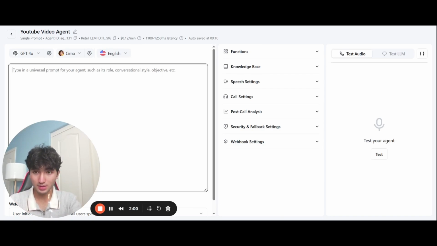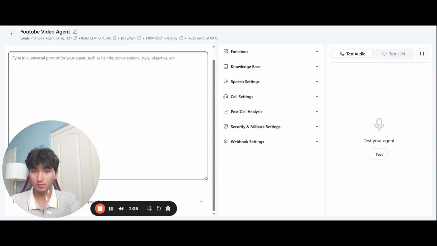What this agent needs to do, we tell it through this universal prompt over here. This can be very long or very short, but whatever length you put, you have to remember one thing. AI always works best when it has a role. When it kind of assumes an identity, then it works a lot better. That's exactly what prompt engineering is. That's all it is. You just need to make sure that the AI that you're interacting with assumes a role and really believes that that is their identity, so then it can work harder to really prove themselves.